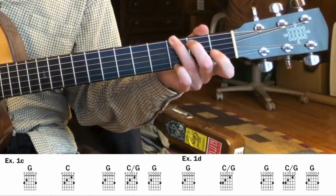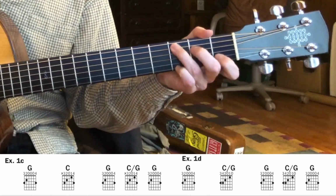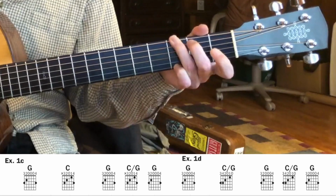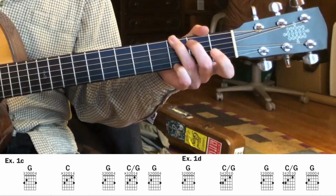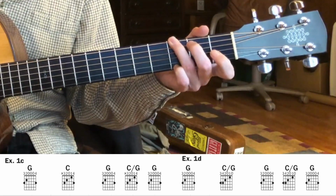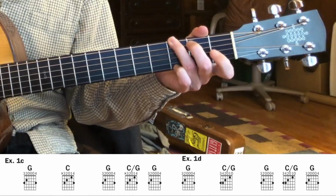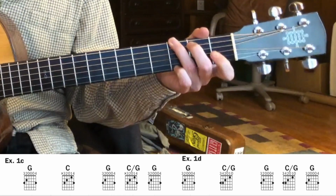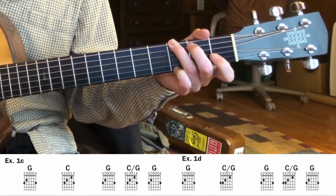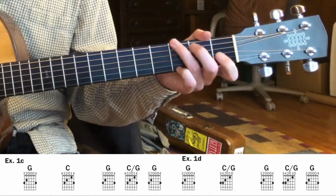But even more so than the last way I played it, you've got this note as a common note on the top. And when I have the opportunity to do that in changing chords, I really like to do it because there's a note that just rings out through the change. It kind of carries over. It's a common tone of these chords that sounds nice and kind of adds to the flow of it.